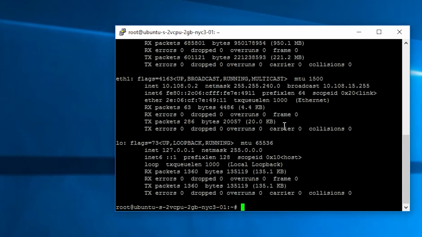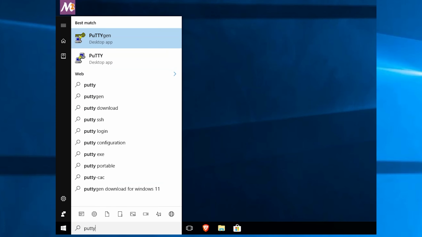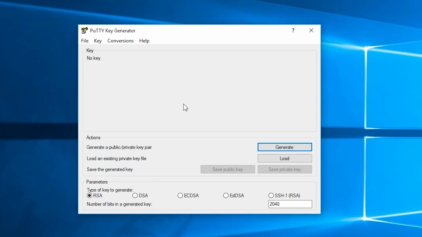Now, yes, this is a private key video, so we're going to set up a private key on Windows right now. On Windows, after you have installed PuTTY, there is a PuTTYgen. If you type PuTTYgen, as you can see, it says right here. With a GUI, we can generate public and private keys rather than using a command line. Through the bottom, we get different options. I'm going to recommend two options: RSA or EdDSA.